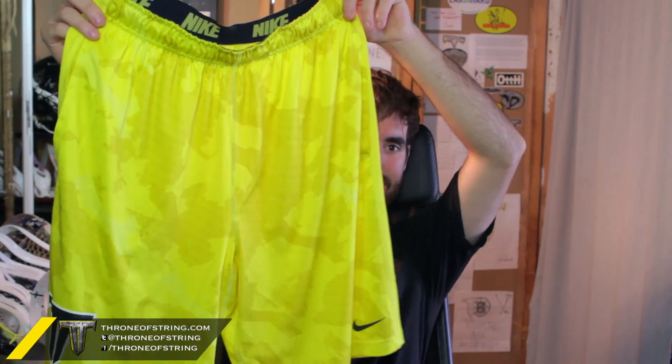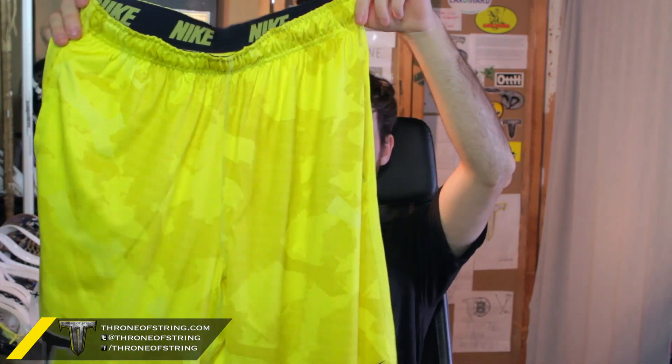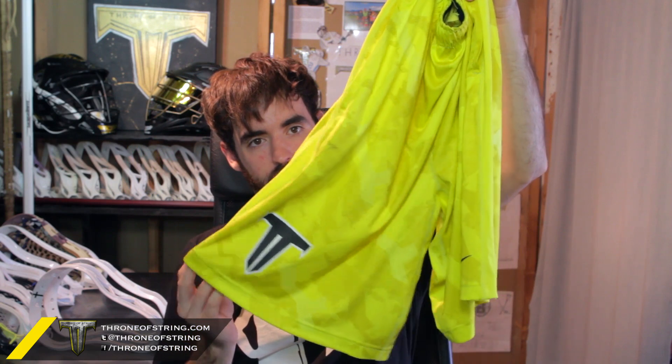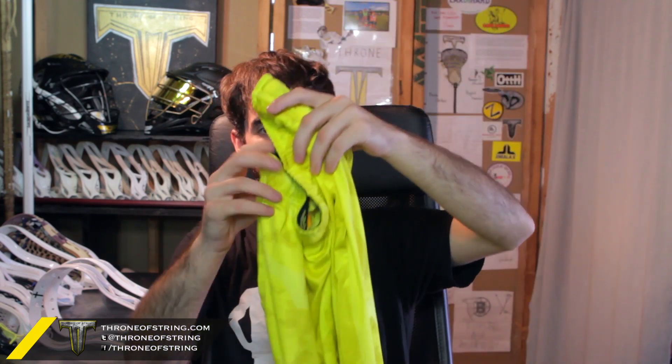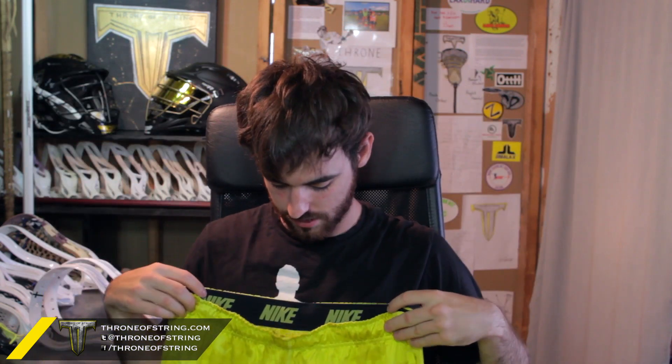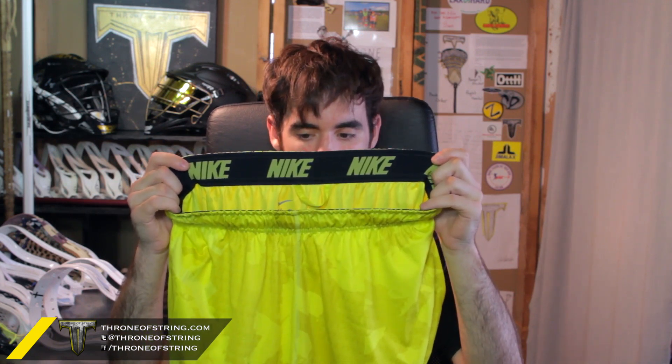As nice as the shirts are, I'm absolutely in love with the shorts. I decided to do something a little bit more crazy, something that I wanted to do, and everyone seemed to love it. The shorts are Nike Fly Energy in Sonic Yellow and Athletic Gold. And then down here we have the Nike swoosh, and over here we have kind of the super blackout — black with the white logo on the yellow shorts. These actually match my hyper-distributors perfectly, so I'm probably going to wear those to the field. I even like that it has the black and yellow on the inside.